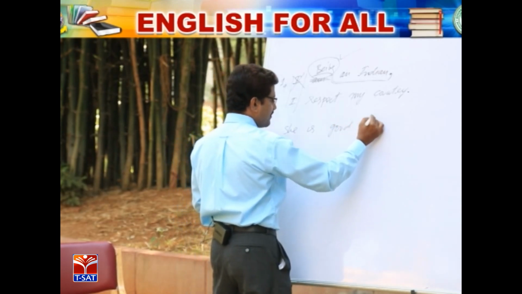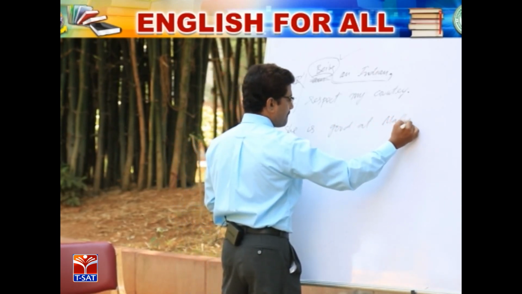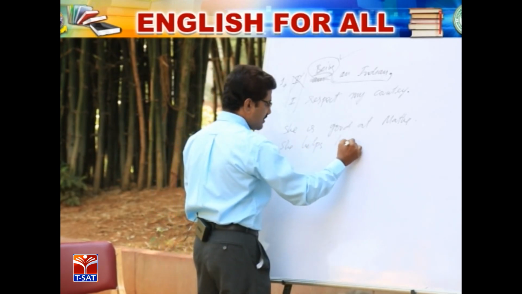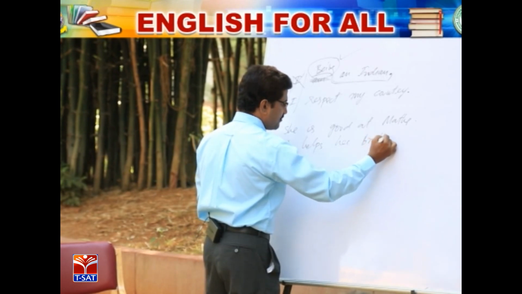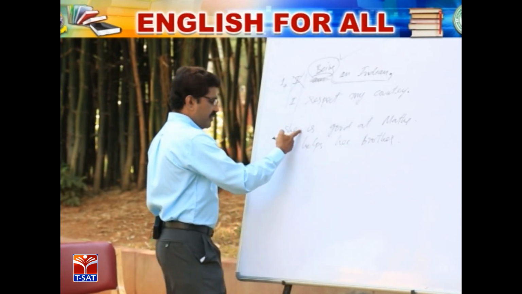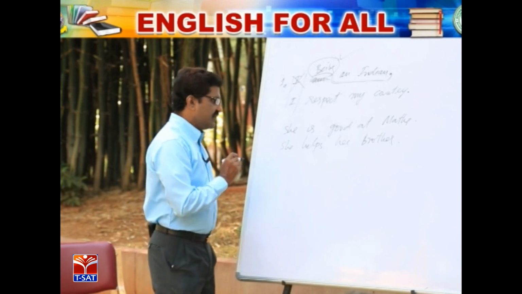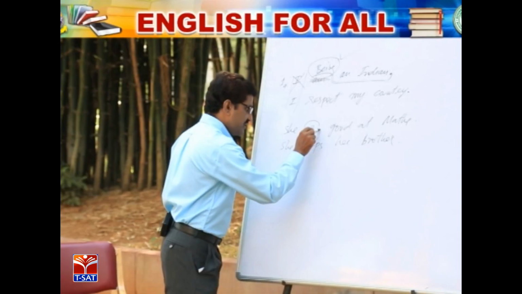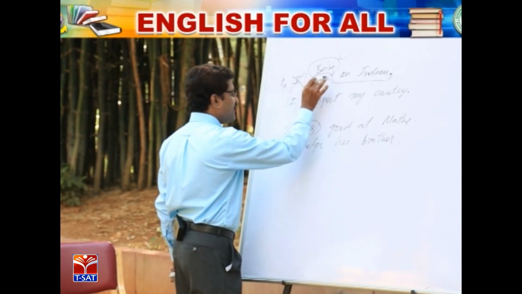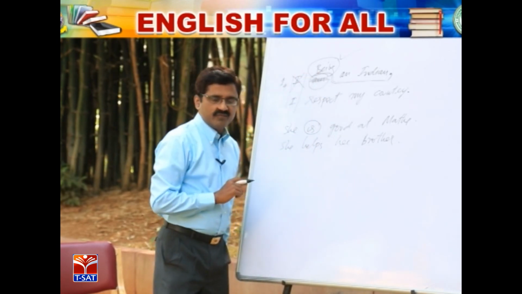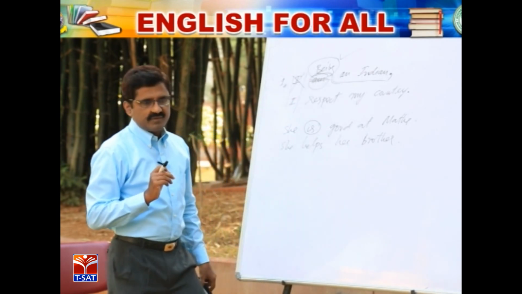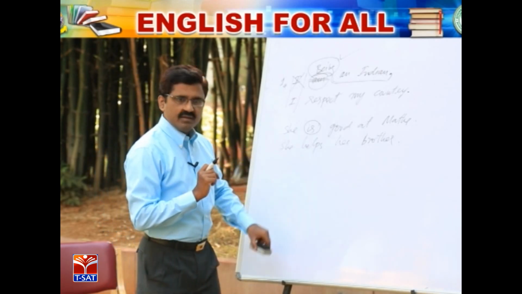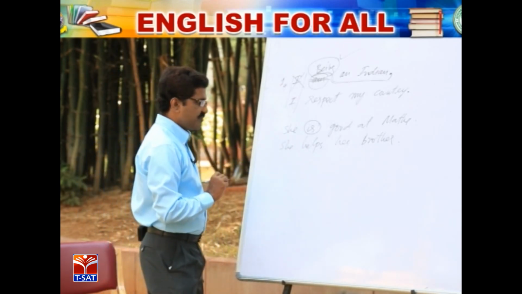She is good at maths. She helps her brother. Between these two sentences, in which sentence do you find be form verb? Is, first sentence. Yes. So, here also in the first sentence there was a be form verb. You cannot use being wherever you like. In the pair, at least in one sentence there should be a be form verb, then it is possible.